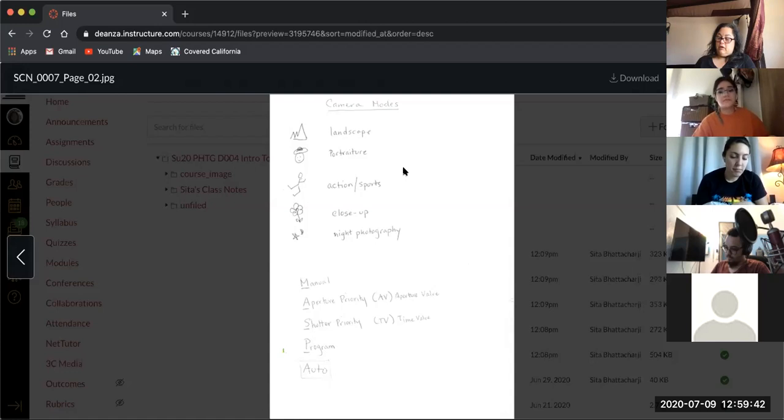And the auto mode and program modes, again, are the auto settings where the camera does essentially everything for you. In the program mode, you may have some options, which you'll see as icons if you go into that menu, or some cameras have these icons printed on that little ring.